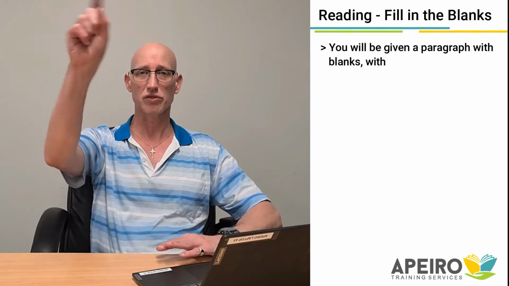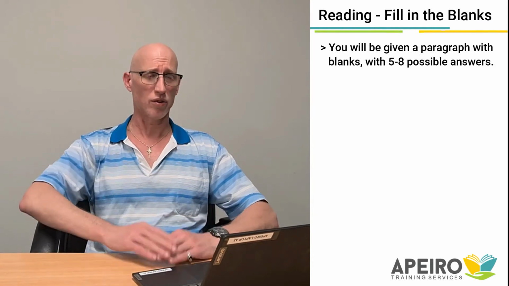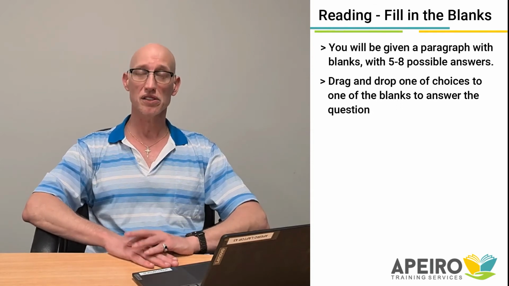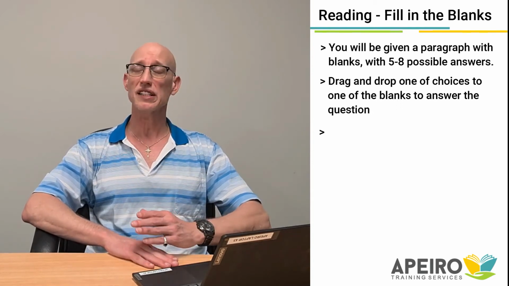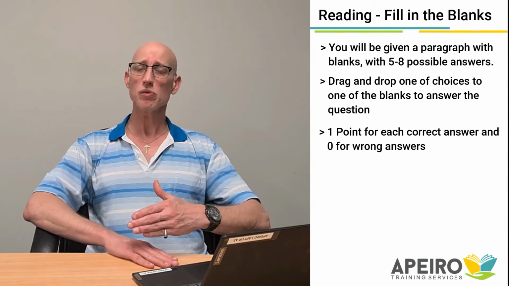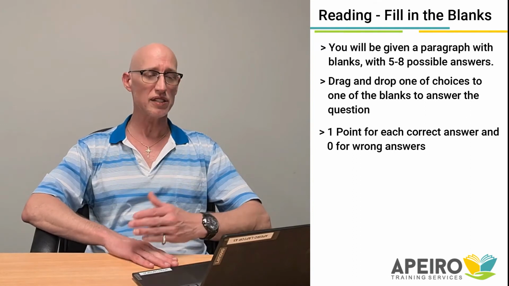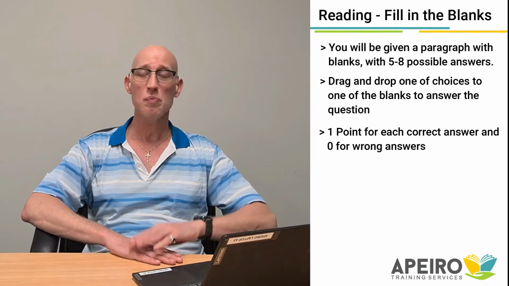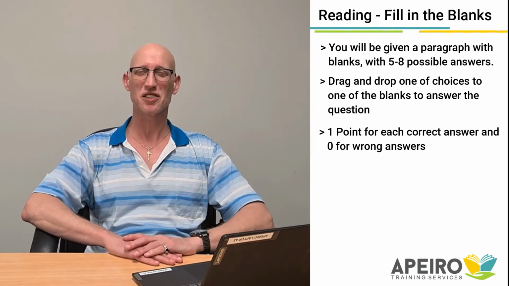Now, as you know, basically what happens in reading fill in the blanks is at the bottom you're given anywhere from 5 to 8 choices. And what you would do on the computer is you would click on the word and drag and drop. So another name for this is reading drag and drop. In this particular exercise, as you are aware, every correct answer is 1 point, wrong answers are 0. So in the end, you always want to make sure to put something in the gap, because if you leave it blank, it's 0, whereas if you guess, you could get 1 right. But I want to talk about this concept of guessing as well.